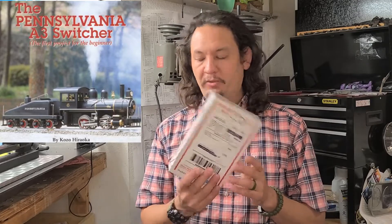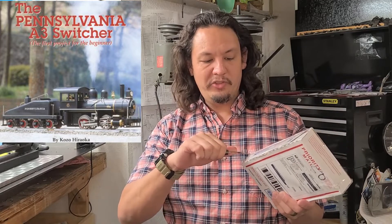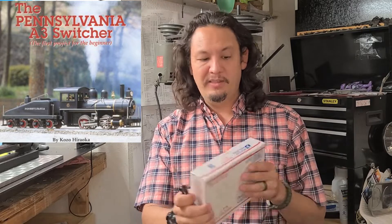The next tool is actually really important for working on the journal boxes. I don't necessarily need it because I do have the Starrett Last Word dial indicator, but it's shown in the book by Kozo Hirooka. Kozo tells you that you can make this tool on your own, and indeed there seem to be quite a few homebrews out there. He doesn't actually show how to make it in the Pennsylvania book — instead he defers you to look at the Shea book for instructions. This tool was needed very early on in the Pennsylvania A3 build in order to do the journal box, unless of course you use a dial indicator.